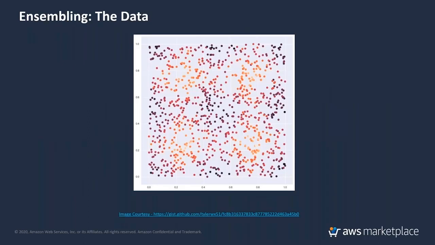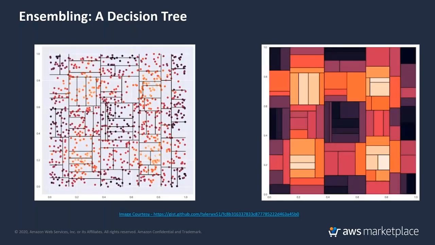So let's show a practical example of this and why random forests are so powerful. Imagine that you have data like this, and the lighter the color of the dot, the higher the value, and we want to predict the color of the dot essentially, given the X and Y axis points. So this is what a decision tree would look like. Basically, it will make harsh decision bounds along the features, and this visualizes it actually. And you can see to the right, the color of the boxes, that's the value that it would predict given a new dot in those locations.